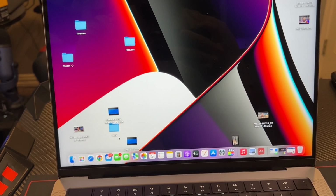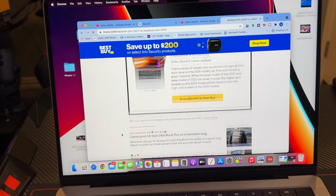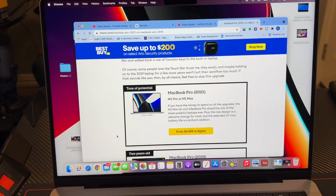So the first thing that I found surprising that really was a big upgrade is the screen. It's got the new Liquid Retina XDR on it. It's got the ProMotion display, 120 Hertz. So you get that nice smooth scrolling effect. I didn't find that it was the most pronounced or the best on the new iPhone 13 Pro. It's there, you can tell a difference, but I felt like the refresh rate was more substantial on like the Samsung phones. It definitely feels more noticeable. On here, it is so nice. As you're doing things, as you're moving menus around, as you're pulling up windows, as you're editing, there's just so many different things. It really makes for a smooth scrolling experience, a smooth viewing experience.